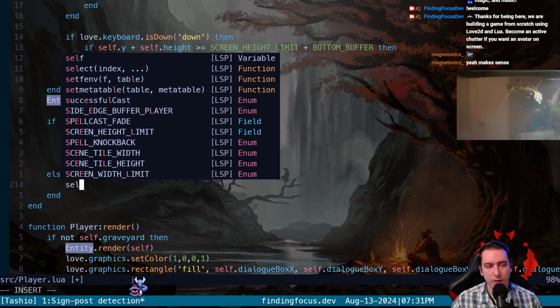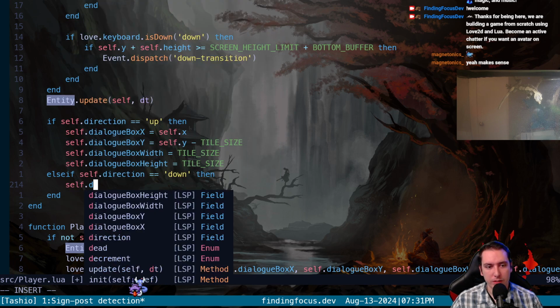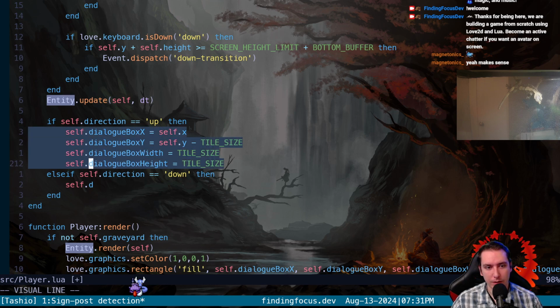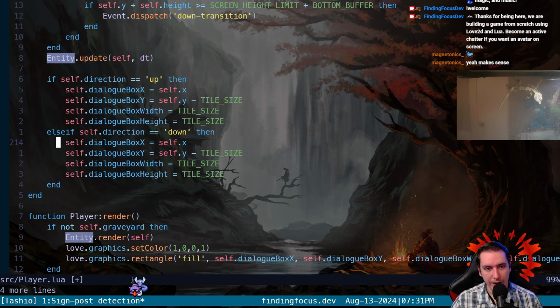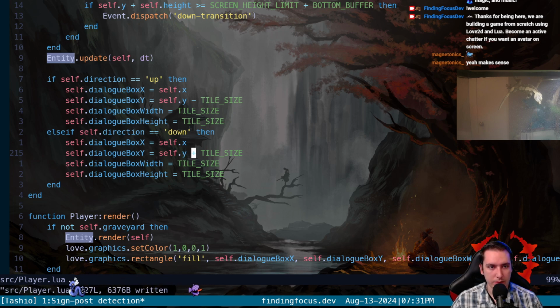If down, we want the dialog box to be beneath us instead of on top of us. So let's make our X the same, but the Y to be plus tile size.